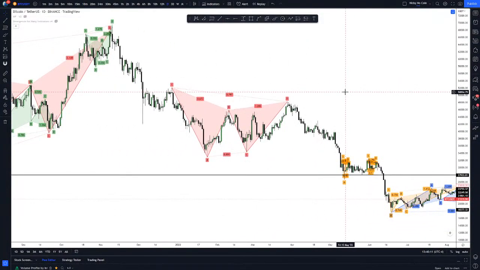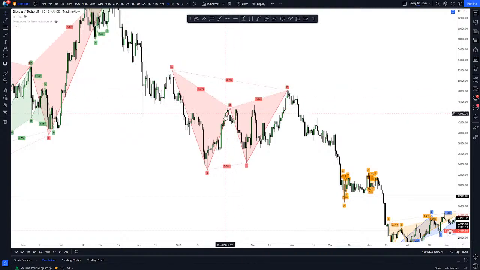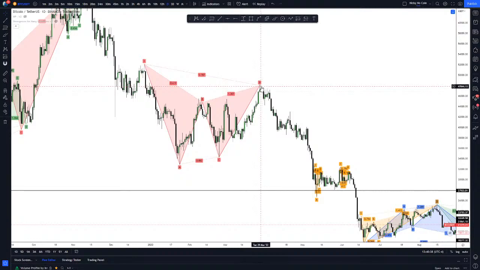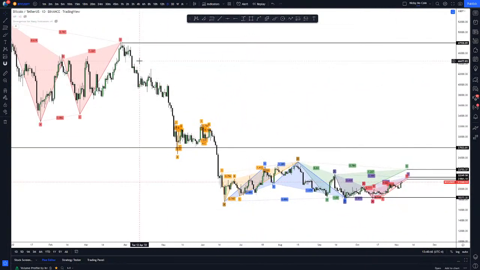Then the Gartley. The Gartley is probably the strongest harmonic pattern that you have. It's supposed to be like a 618, so basically right here, close enough, right? It's just a wick. It's not like a body of a candle that closed way up here. So this is a Gartley pattern. You had a perfect 886 retracement, and right at that 886 you go up and you have a 786. So this is your 786. You hit that 786, you literally tagged it. You could have placed short bids right there at the Gartley completion zone, and you could have been chilling pretty hard right here all the way down.